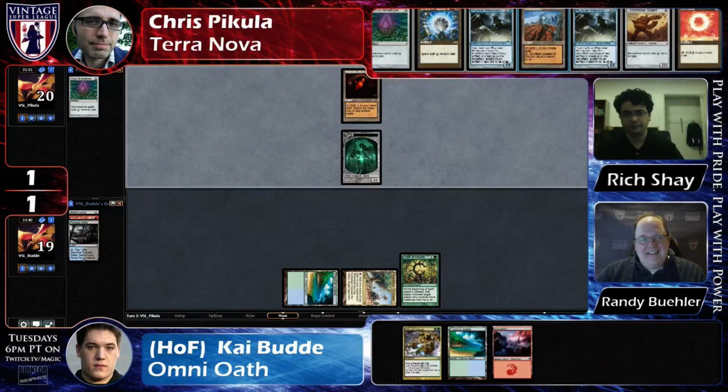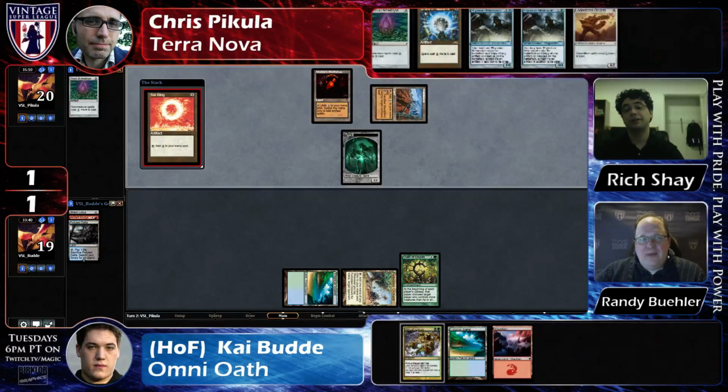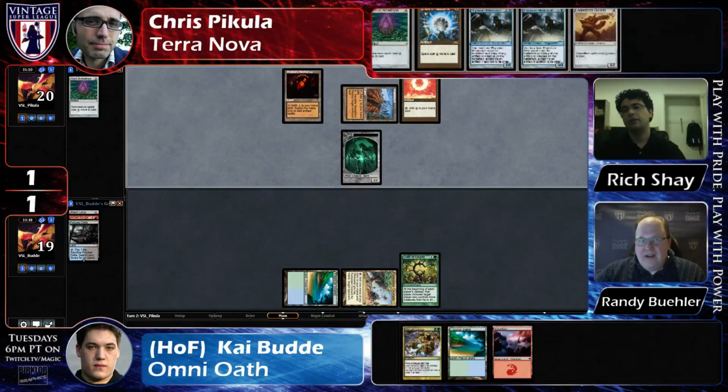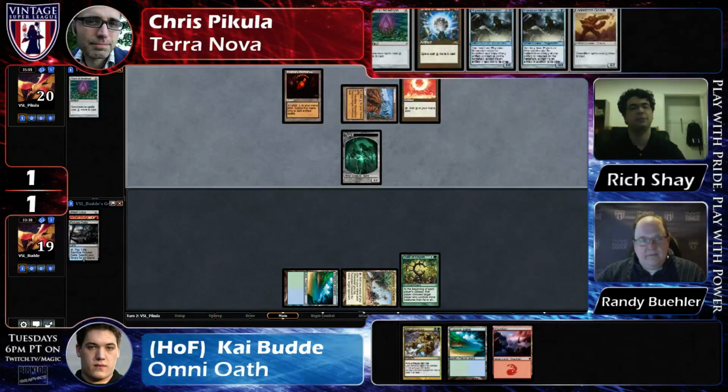Quite the top deck. Absolutely. Some of these shop decks do run a Duplicant, which might be able to do a little bit here. I don't even think Chris has a Duplicant. I don't think he does. I think that Terra Nova doesn't usually have a lot it can do under these circumstances here.